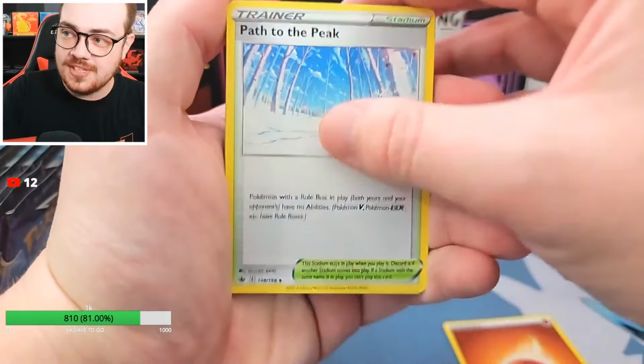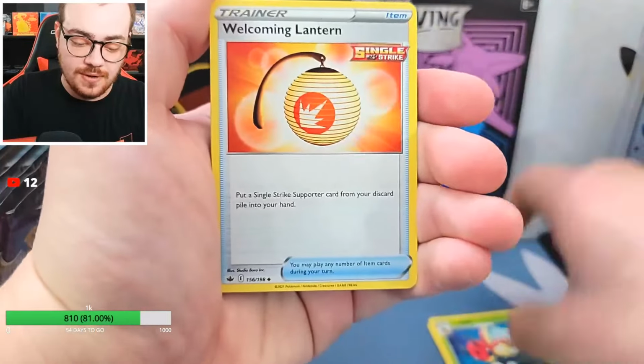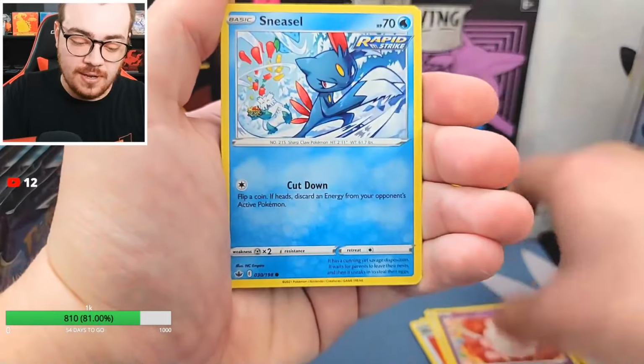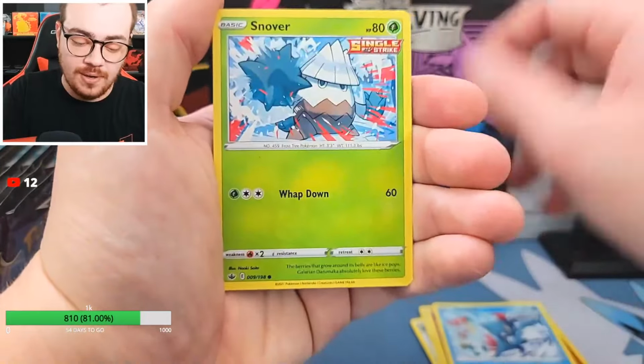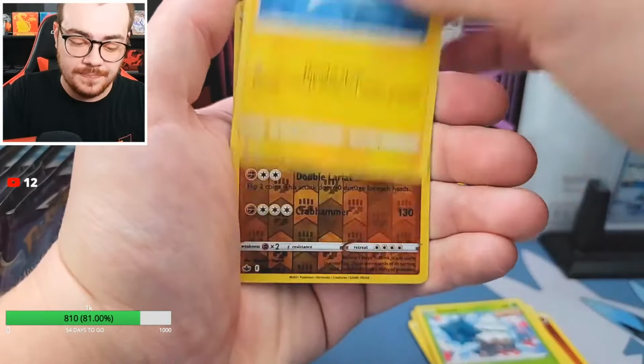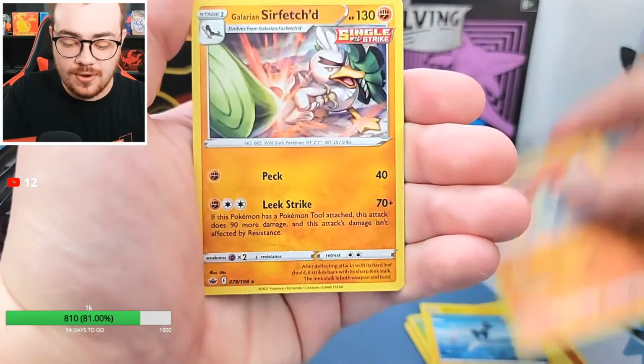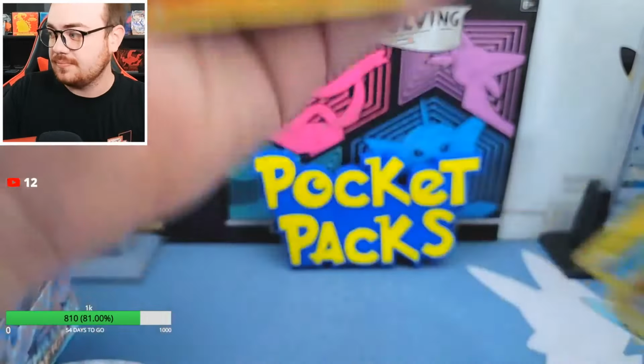So for all the new guys coming from TCG Battles, we are going to be opening up a Costco tin here. And we're going to be doing a 5-person pack battle and giving away that pack to whoever wins. We have Crabominable Reverse, and we have Galarian Stunfisk.